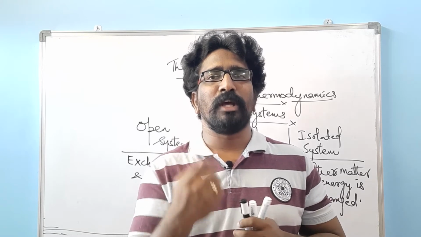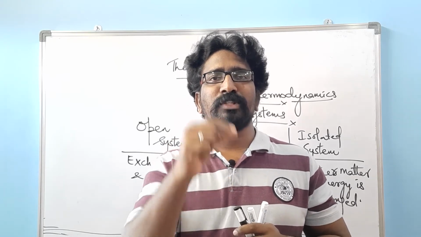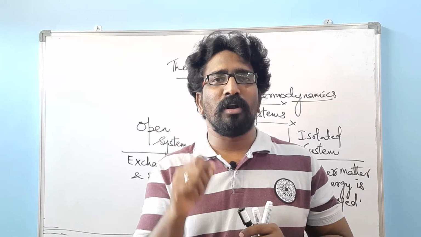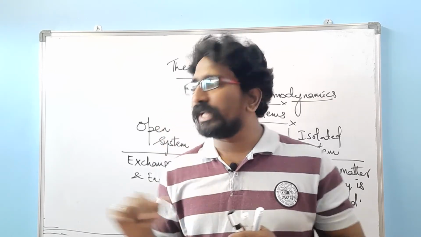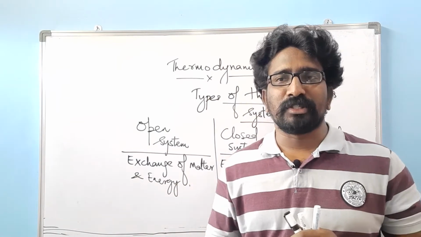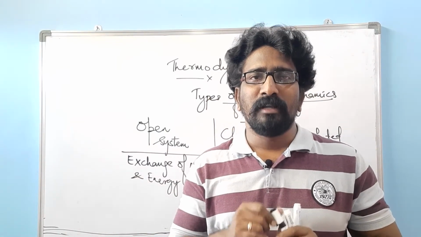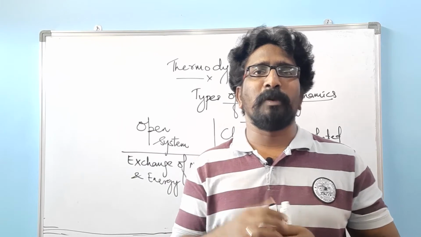So here matter means what? The gas which is released through the whistle of the pressure cooker. That's why I can call this phase of the pressure cooker an open system. It's an open thermodynamic system. So this is regarding what is meant by an open thermodynamic system and what is meant by a closed thermodynamic system.